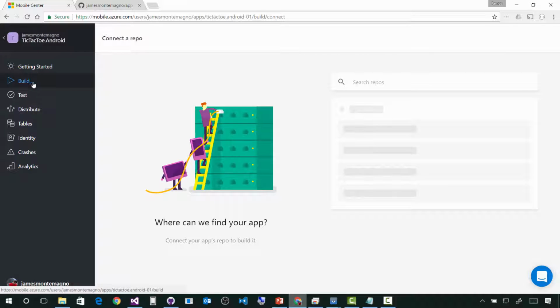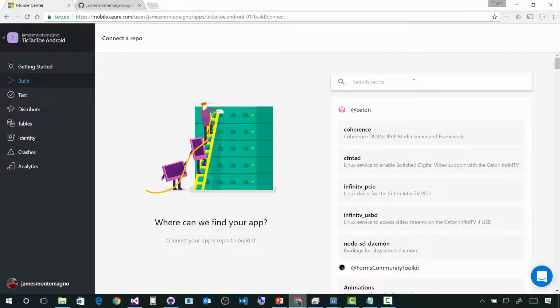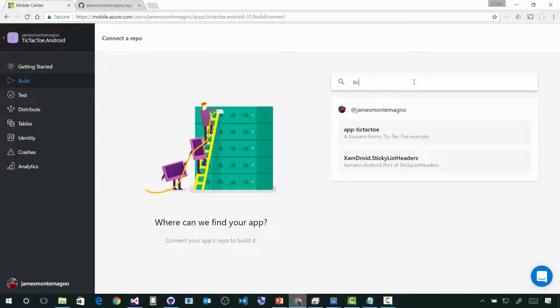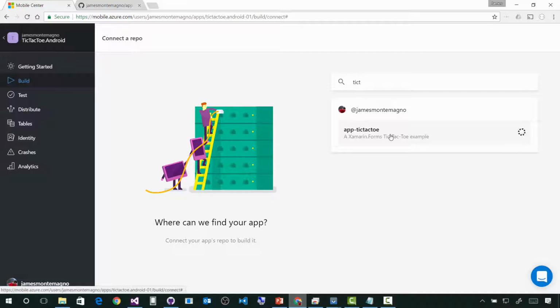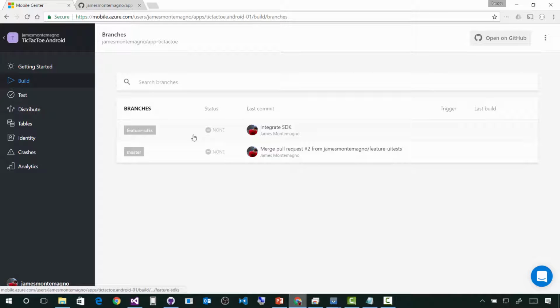When I tap on the build, it'll say, hey, where's your application at? Since I've already linked it to GitHub, it'll go off and find all of the GitHub repos that I have. So all I got to do is say tic-tac-toe, there it is, pulls it automatically. And at this point, it'll start to say, let's configure our build. And we can see here we actually have two branches, feature SDKs and master. And the idea with Mobile Center is that there's going to be a lot of branches most likely inside of your application. So instead of just automatically trying to build everything, what you do is you set up a different build configuration for what you need. So maybe you never need to build a branch, or just need to do something. You don't need to set up one.